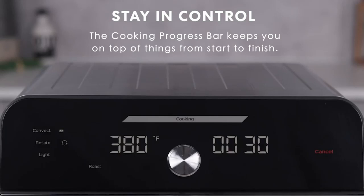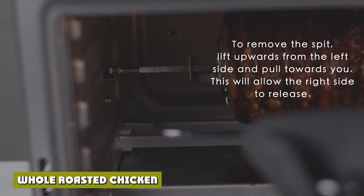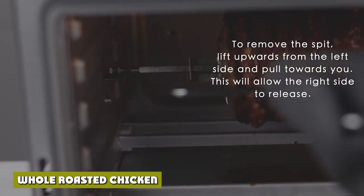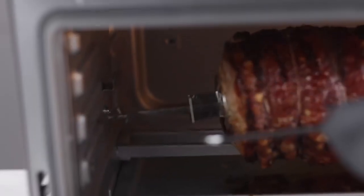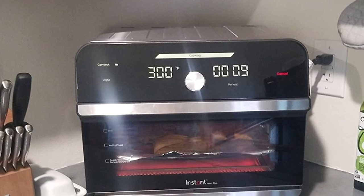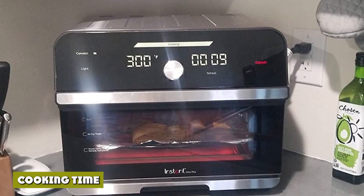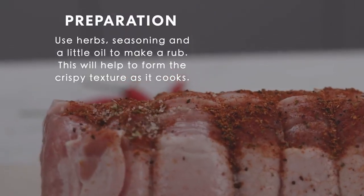Our chef gave the pizza an 8.5 out of 10 for taste. However, cleaning up was a big hassle as there wasn't enough space below to use the drip pan. Worse still, during cooking, fat splashed everywhere inside the oven, causing the heating elements to smoke. The roasting time for the whole chicken was 50 minutes, shorter than average and worthy of a 9 out of 10.